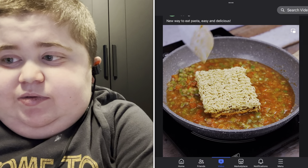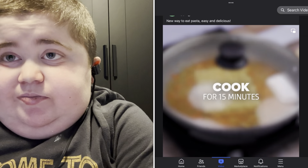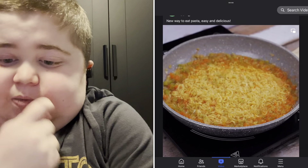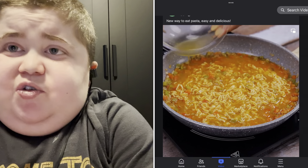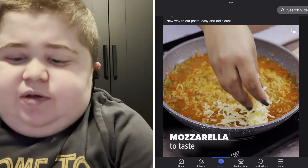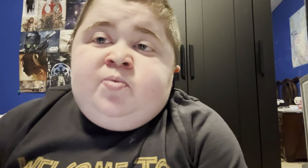Let's cover our pan and let our recipe cook for 15 minutes. Yeah, you're insulting Chinese people. Add our previously made mixture on our recipe. I'm confused — is this pasta or noodles? Put mozzarella to taste and then cook for another 10 minutes. Okay, now you're putting mozzarella on ramen noodles. What is this? Italian food with ramen noodles? I'm so confused.